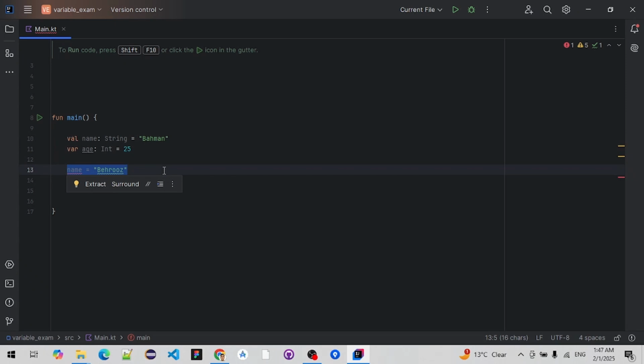So now if I change the value of the age variable to 20, I can do that. See, I can do that. The difference between these two is this: var is used if we want to change its value later on in the next line or anywhere else in your program, but with val you cannot change it.